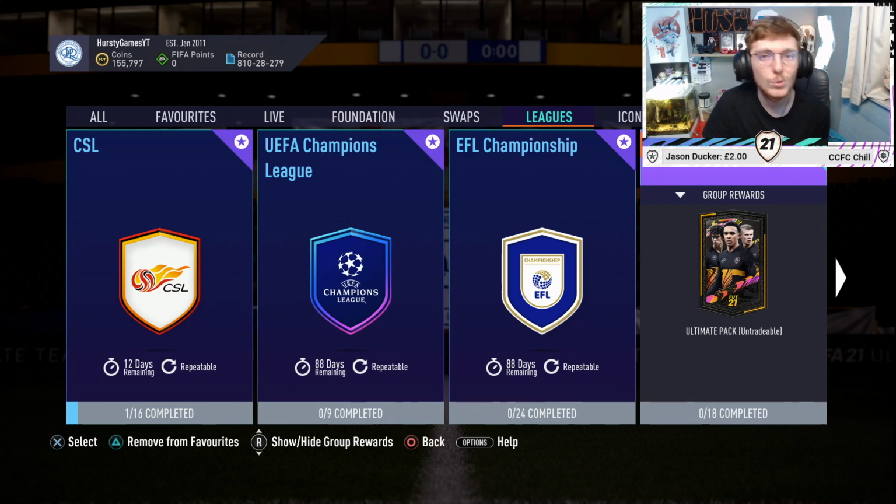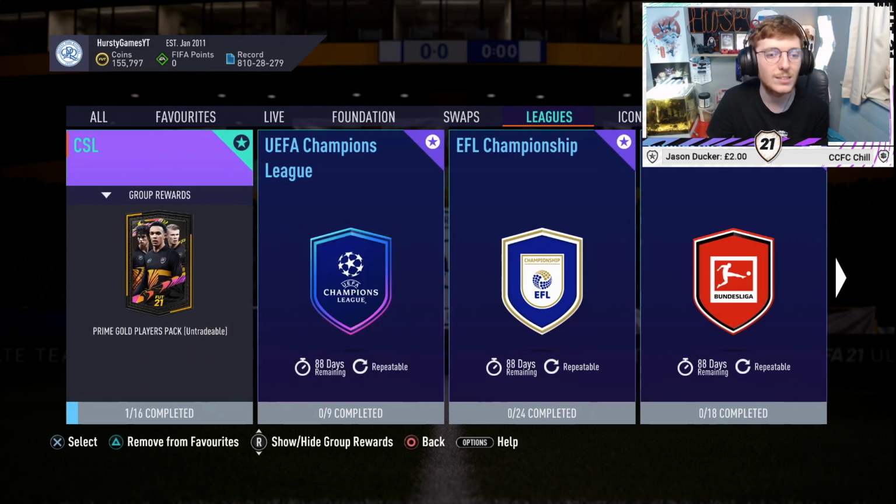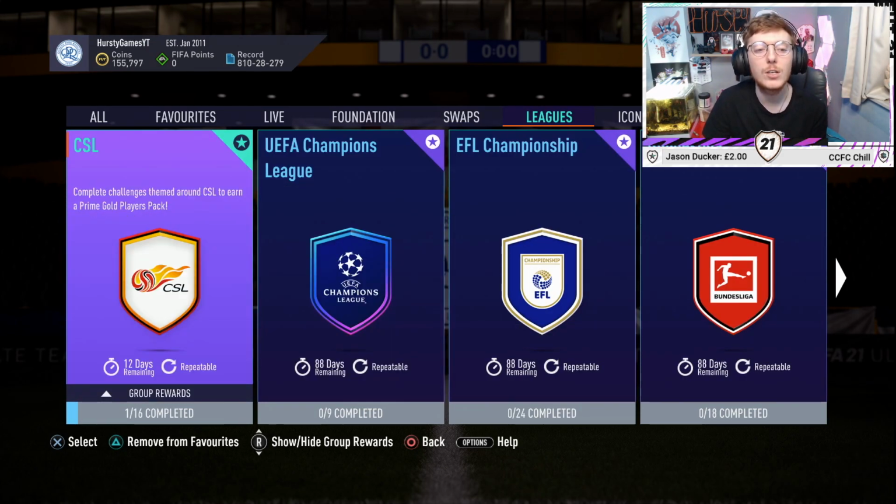Again, right now, just over 200k, but I do expect it to be cheaper at a more like peak time. I've also highlighted the Chinese Super League. Now, at the time of recording this, there are only 12 days left for this. As we've seen with even just the 3 that we talked about, even if this does go out, it probably will come back, and it might even be a little bit cheaper.